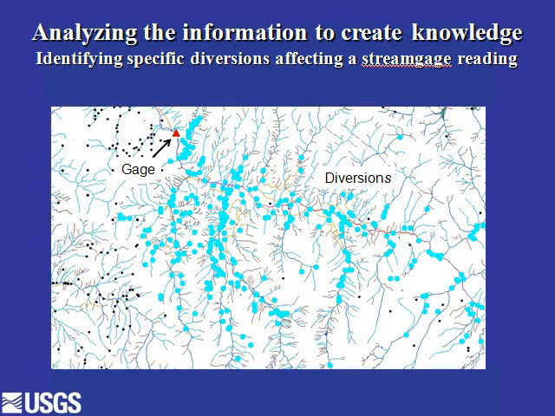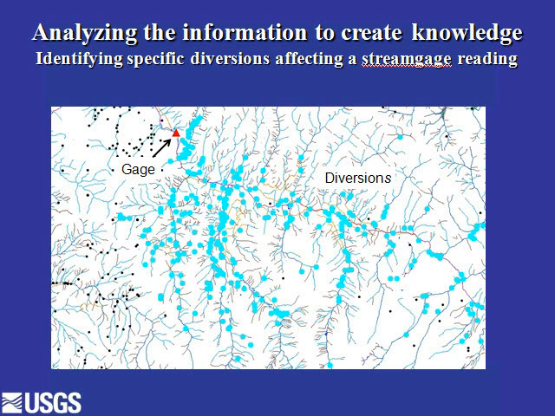For example, we have a stream gauge — the red triangle in the image. We want to know what water diversions are upstream of that stream gauge and affect the flow of water through it. We can navigate upstream and identify all those diversions. The cyan colored circles are the diversions that are upstream of the stream gauge; the black dots are also diversions, but they're not upstream of the stream gauge. Using a system such as the NHD, it's easy to figure out the relationship of information to each other.